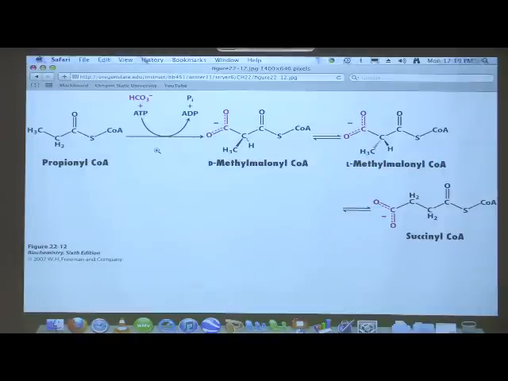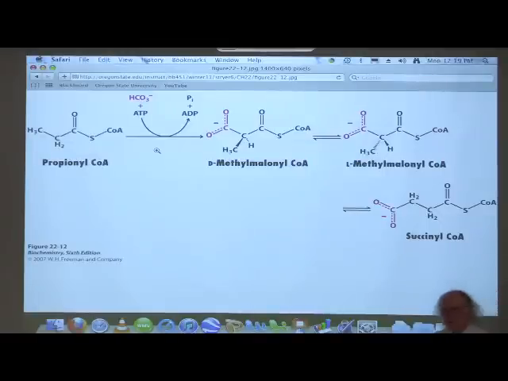So at that point, the cell has to do something with handling that 3-carbon piece. And what it does is interesting and it's odd. This is one place where you look at metabolism and you go, what the hell? What were they thinking? Why does this go through this process? Let me show you what happens. We've got a 3-carbon piece called propionyl-CoA.